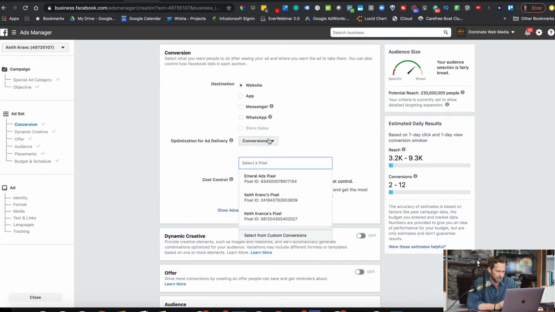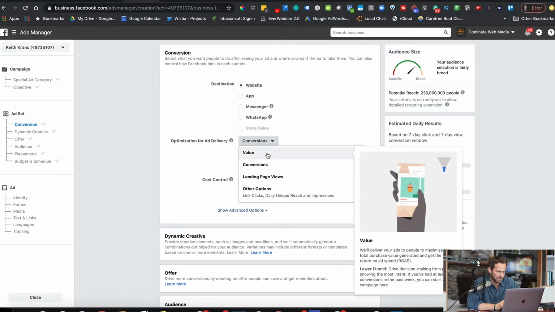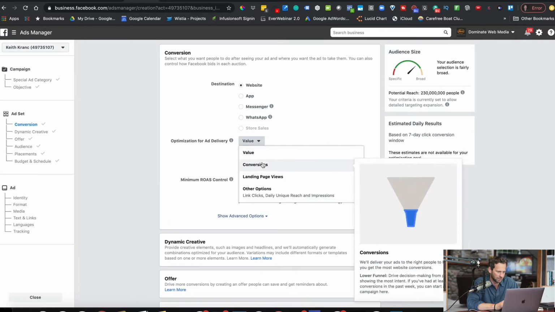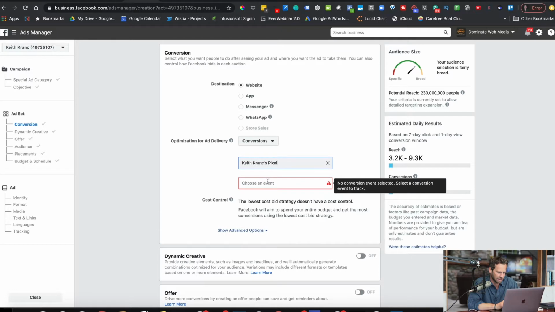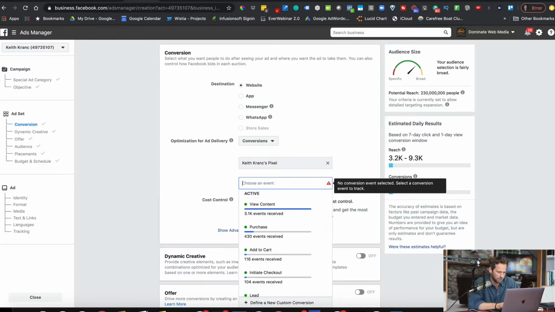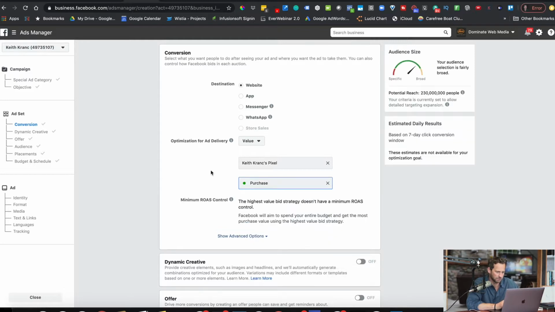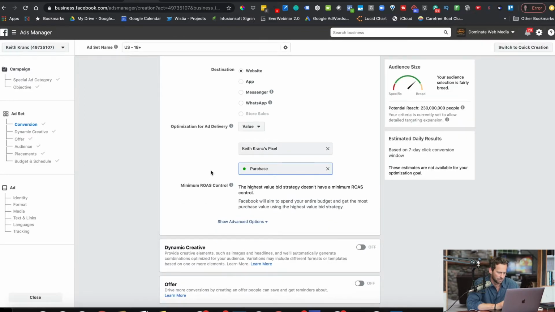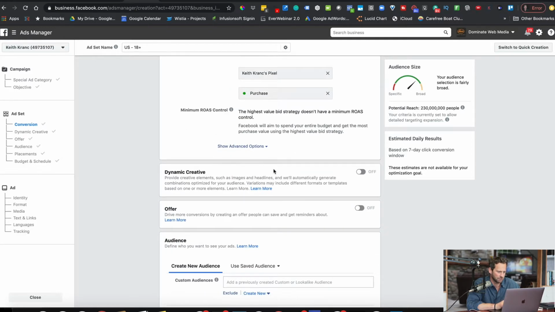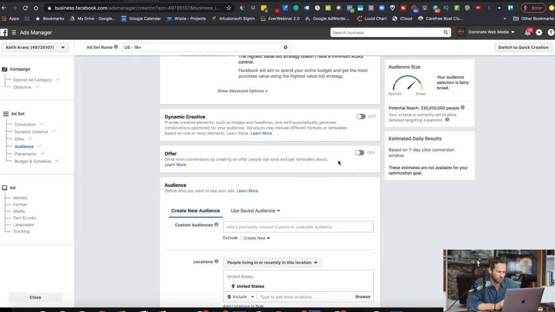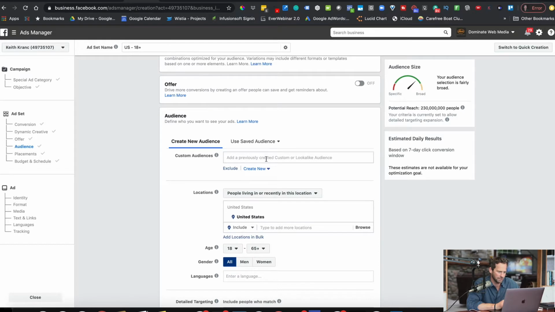We're going to use conversions, and the Keith Krance pixel right there. And we're going to optimize on purchase. So we're kind of using the standards there. We're going to keep dynamic creative off, offer off, and audience.